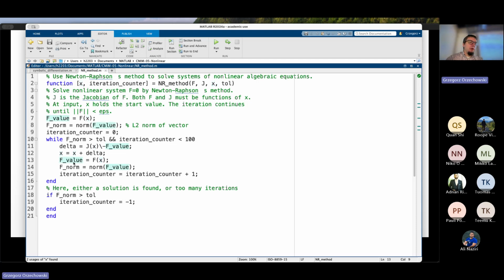And repeat: calculate the value again, calculate its norm, increase the iteration counter, and repeat until we get the solution. And here is the check that if the solution is found, its norm is within the tolerance, and if it's not, then the iteration counter is set to -1.